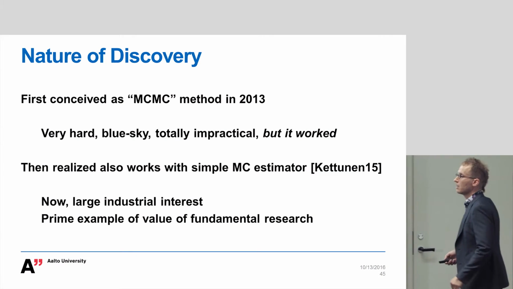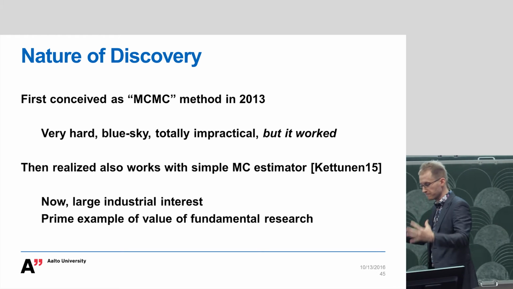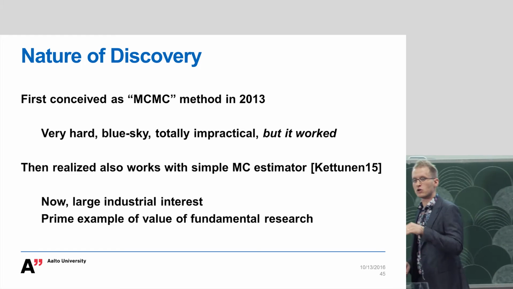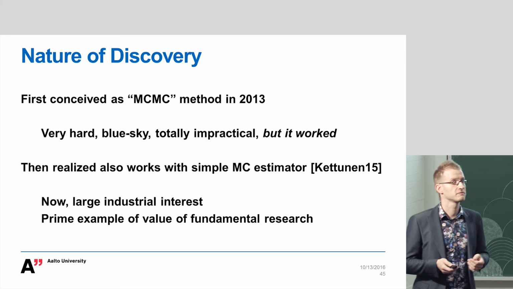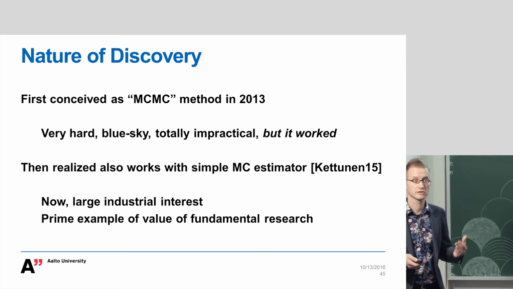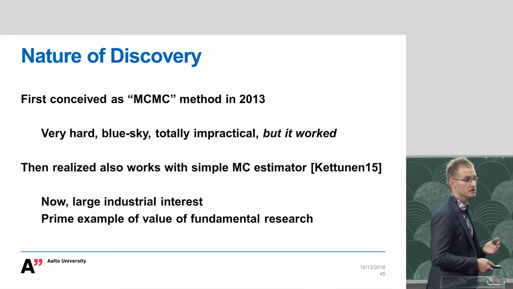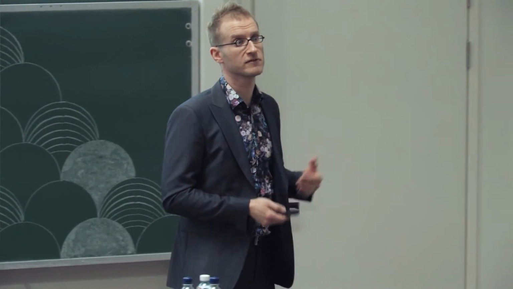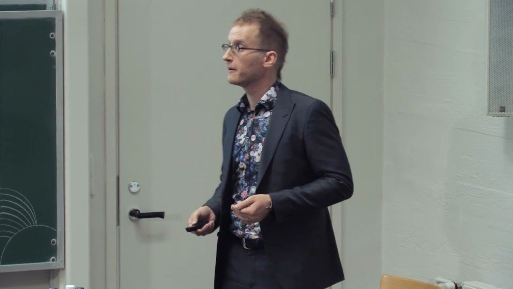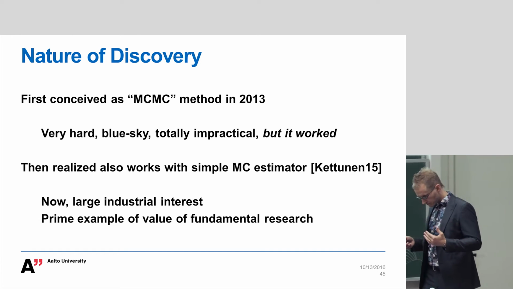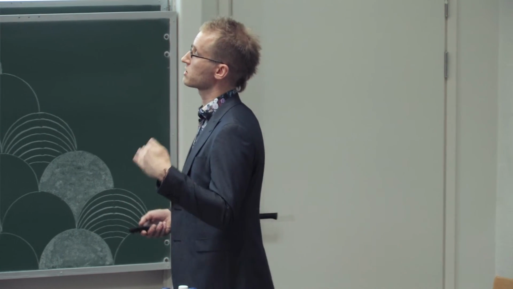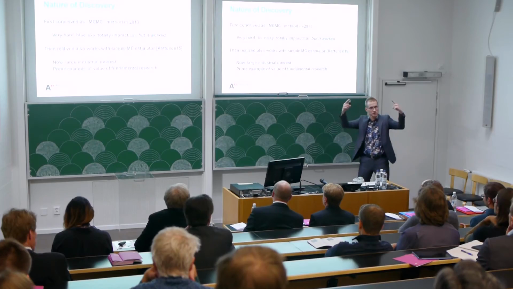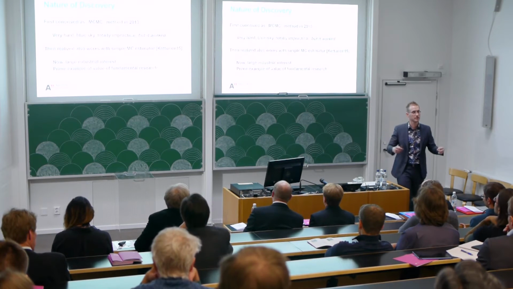Then later, 2 years later, we realized that the same idea that's behind this computation of the derivative can also be applied in the much, much simpler context of regular Monte Carlo estimates. And all of a sudden, we have a practical algorithm that's 5 to 10 times faster than the things that people are actually using in the industry. And all of a sudden, there's big industrial interest in all of this. And in fact, Markus Kettunen, one of my PhD students, spent the spring at Weta Digital, the foremost visual effects company in the world, implementing this in their production pipeline. So I would say this is a good example for the value of fundamental research. We could not have gone from the state we were at in 2012 directly to the usable algorithm. We had to make a leap forward through this hard case and then bring it back down towards practice.